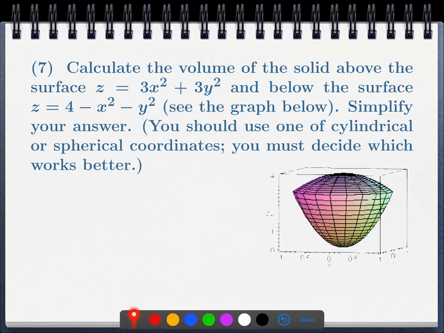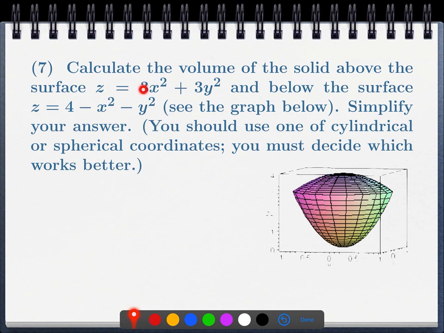We want to use cylindrical coordinates. What would happen if we were using spherical coordinates? You would start at the origin here for rho, and sometimes you'd be going to this surface, this paraboloid, and sometimes we're going to the other paraboloid. And so rho is not going to look nice if we try to use rho in spherical coordinates. Whereas in cylindrical coordinates, you see we have a circle in the xy plane we're integrating over. At least it looks like that. We'll calculate it in a second. And z is just going from the bottom to the top.